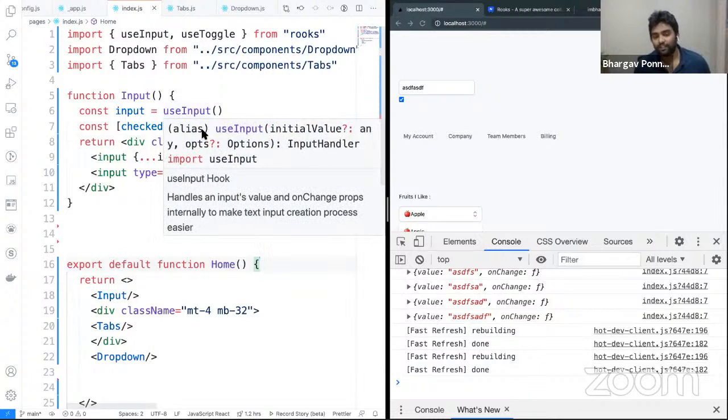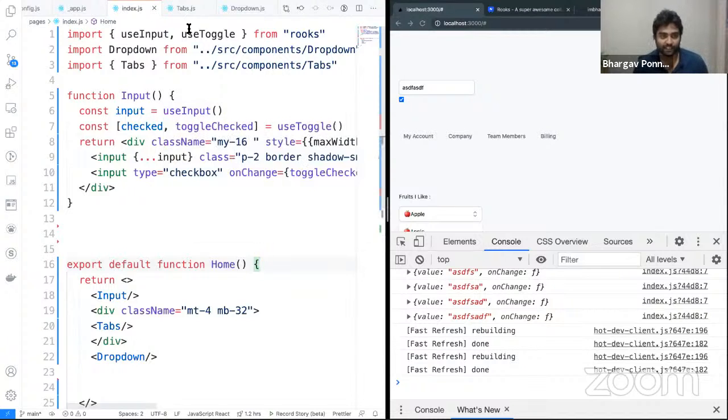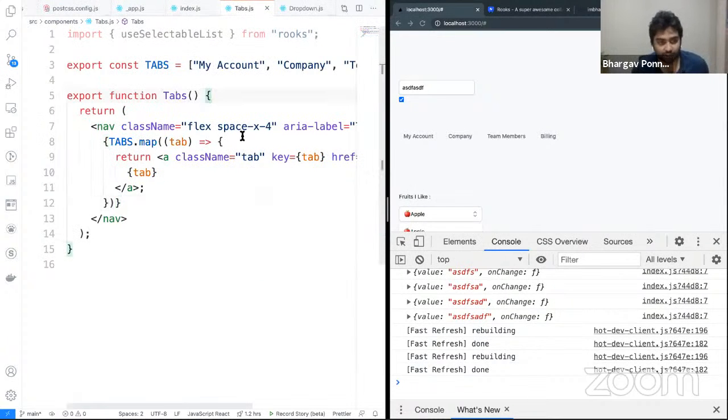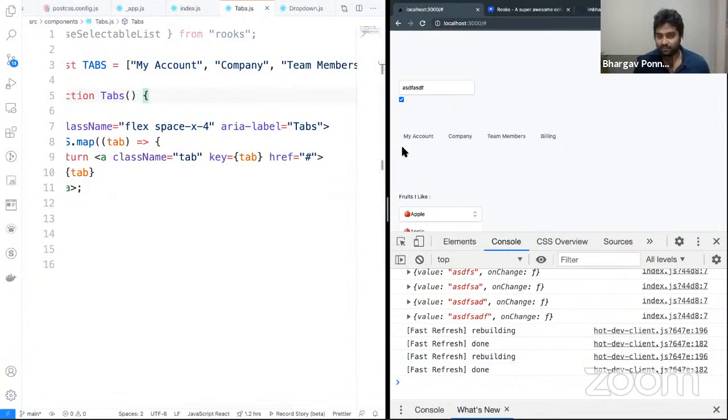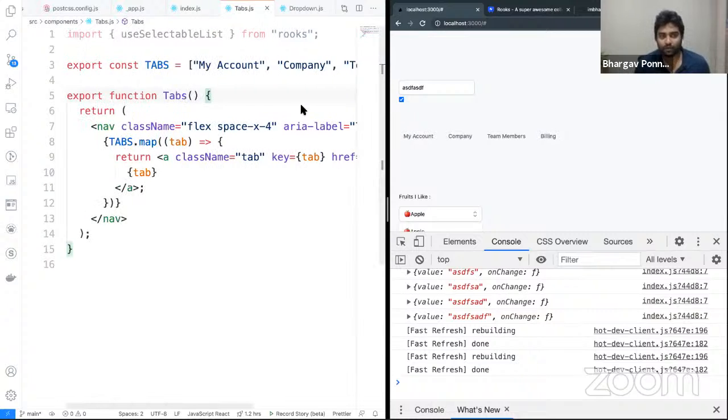But this is where I started, and eventually I got to a point where I was building hooks that were more useful for components as well. For example, let us take a tabs input here, and a tabs input is just simply a list of a few buttons, and you want to just select it. So how would you do it without using your own custom hooks? You'd probably have a state, and you want to take a list as an argument and just iterate over that. And when a tab is clicked, you want to toggle that.